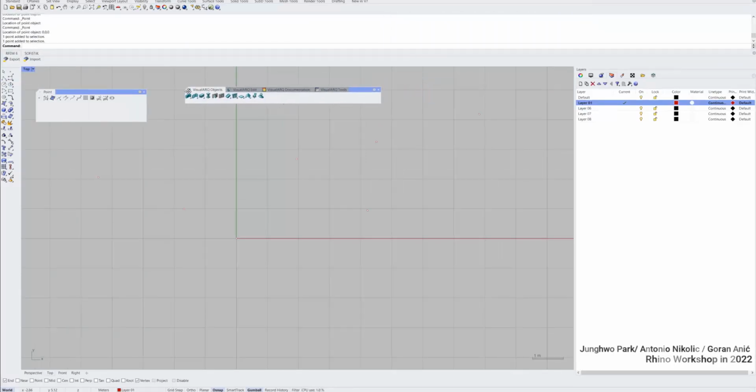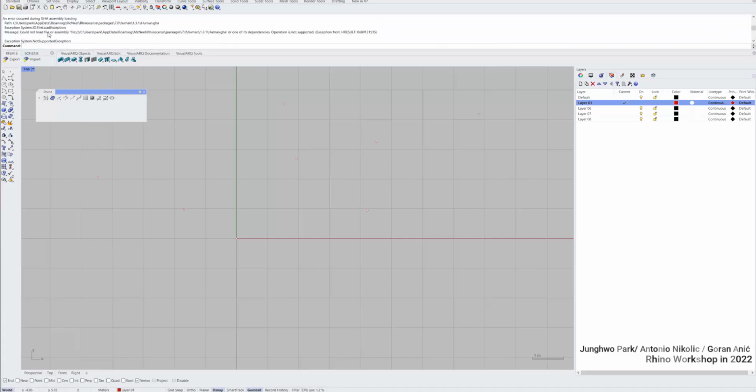Some of the tools like Visual ARQ or RFM are additional plugins you may have if you install them, or if you don't have them, never mind. You can hide them. So this command history you can always see by scrolling up and down.